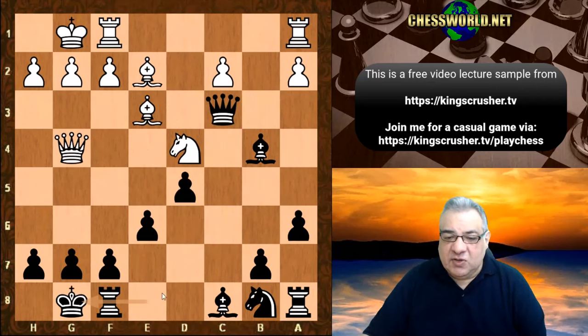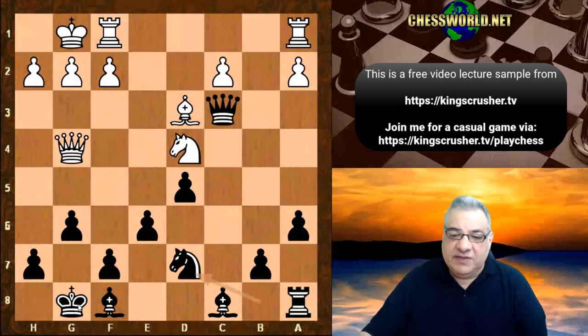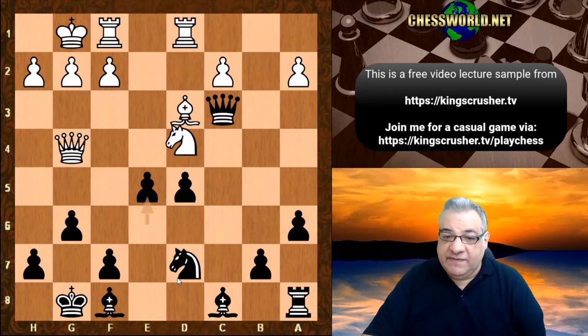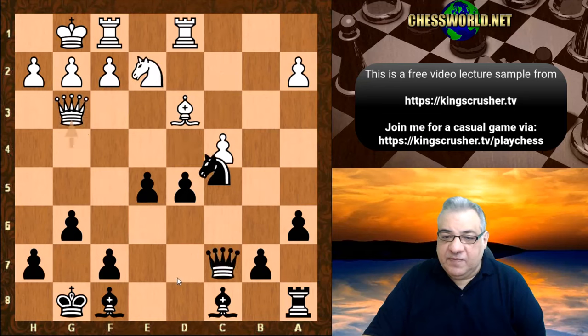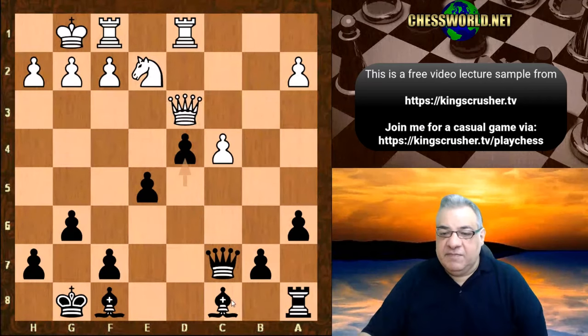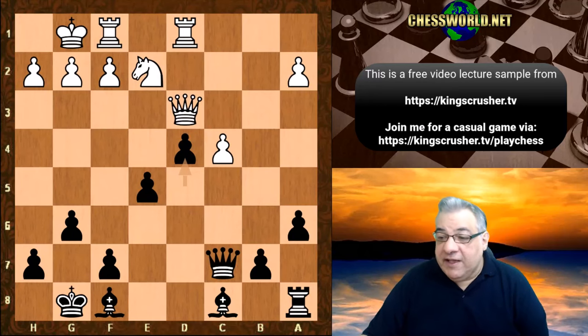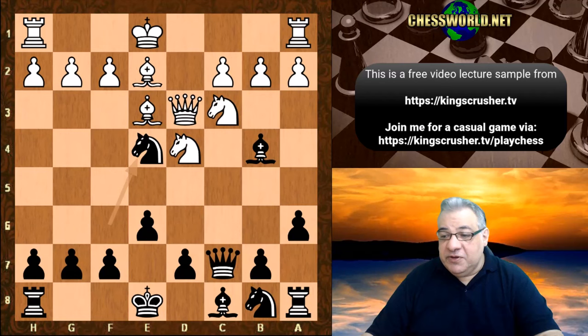Black could just castle here and sack the exchange and be in a very, very good place with central pawn mobility. So this variation seems very, very nice for black, the potential of it. So for example here, knight takes, getting the bishop here. It's a rolling centre, bishop here. It's a very nice scenario. So it turns out knight takes e4 seems to be quite a strong move in this situation.